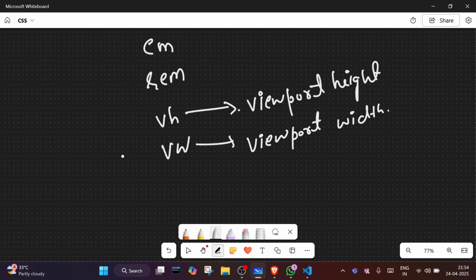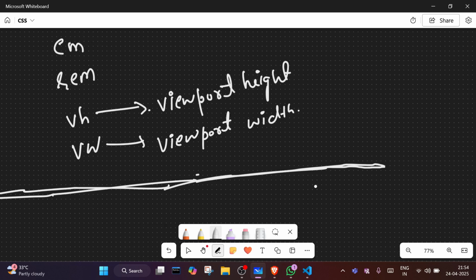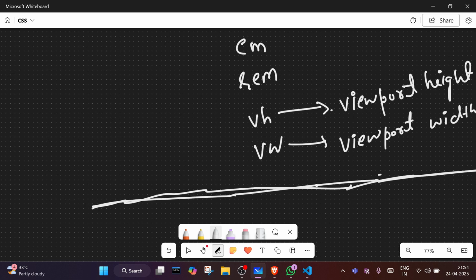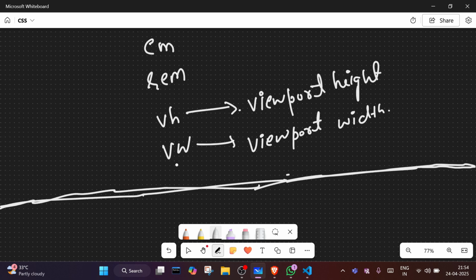Right? Okay, so what does viewport mean? The visible part of the screen. If I ask you what the viewport width of this is, you will see this line, this much is the viewport width, but actually we have more width. We have more width, but it will take only the visible part's width. When we are talking about vw and vh, viewport height means it will take the height which is visible.